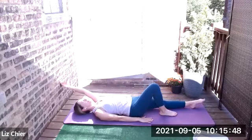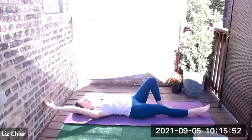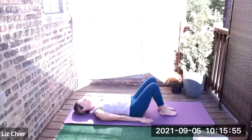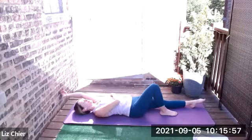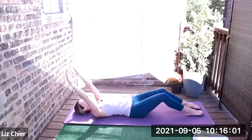Inhale as we reach the legs. Exhale, one more each side. Inhale to stretch it back. Exhale, one more. I like this for opening the hips, opening the pecs. Exhale, bring it back to center. Both arms go, both legs.